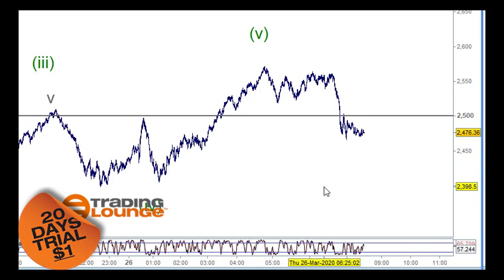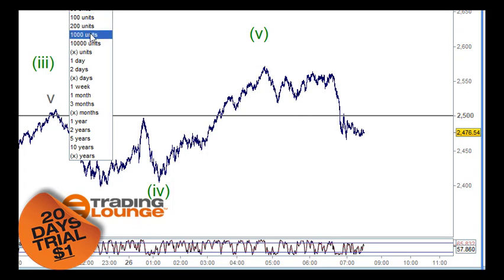Yeah, that looks impulsive. So does that. Bit of a, yeah, I can't get my head around that one. I have to spend some time on it. But we do have overlapping structures now, so it's probably that wave 4 is there where I suggested, and we'll look at this as 1 and 2 and 3 and 4 and 5 up to this point, and then there'll be an ABC coming down here for the A wave, and then the B wave and the C wave, so we can look to go long on those tops there.